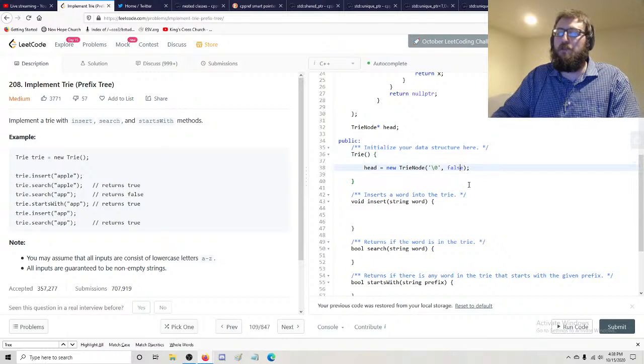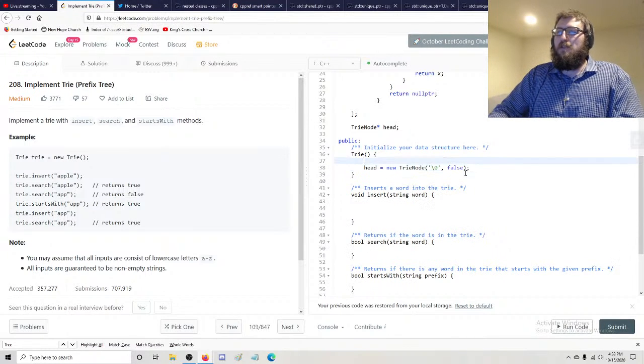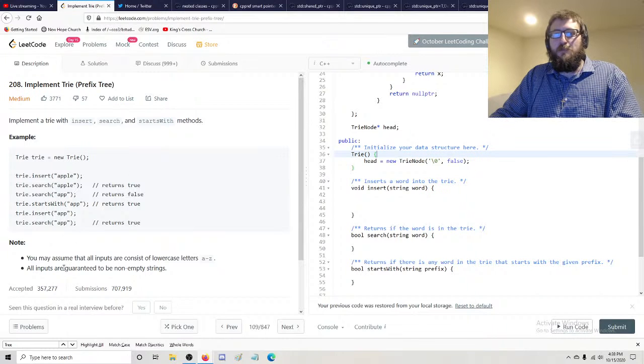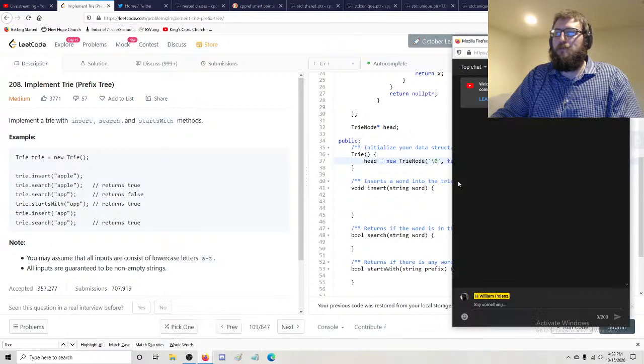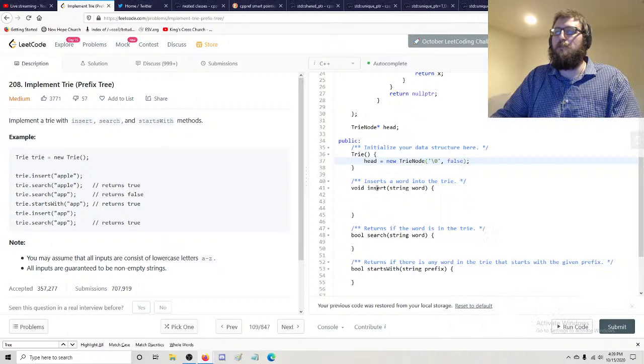Well, actually, you could make it true if you wanted to match the empty strings, but we're going to leave that out for now because they said that all inputs are guaranteed to be non-empty, so this could actually support empty strings. But yeah, okay. So it inserts a word into the trie.